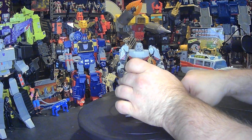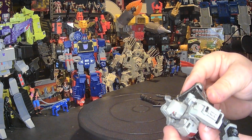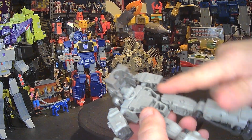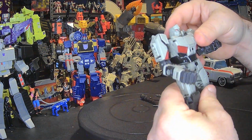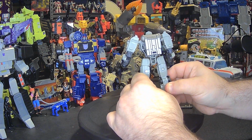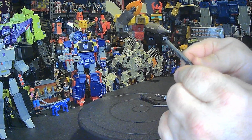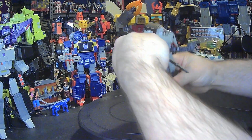Yeah, so let's put him together. First, we're going to give him his backpack / jetpack. That peg goes forward. And when you plug this in here, you'll see these two ports here, and you got these two. Those will just clip right into there, like so. So with the backpack on, that's what it looks like. And these guns are designed, he can hold them. If he would hold them. Like so.